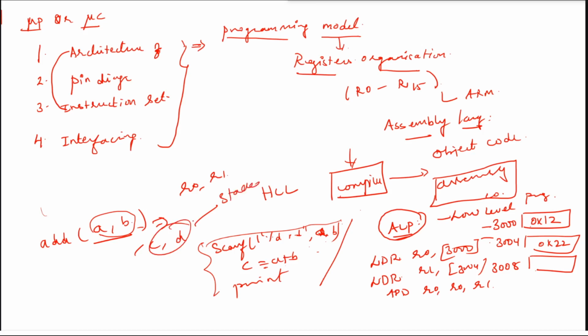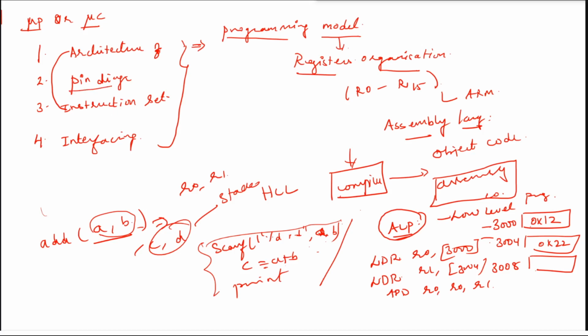Again, you know the speed of your processor and the memory is not the same. Memory device speed is a little bit lower than the processor speed. So it may take some time, though the time is in terms of milliseconds or nanoseconds, still when you talk of performance aspects, these things have to be considered. So the advantage of assembly language programming is this: we have the privilege to access all the registers when working with low level programming, but it is not possible with high level programs. These two are important when you work with low level programming: you should be familiar with the architecture and also know the instruction set.